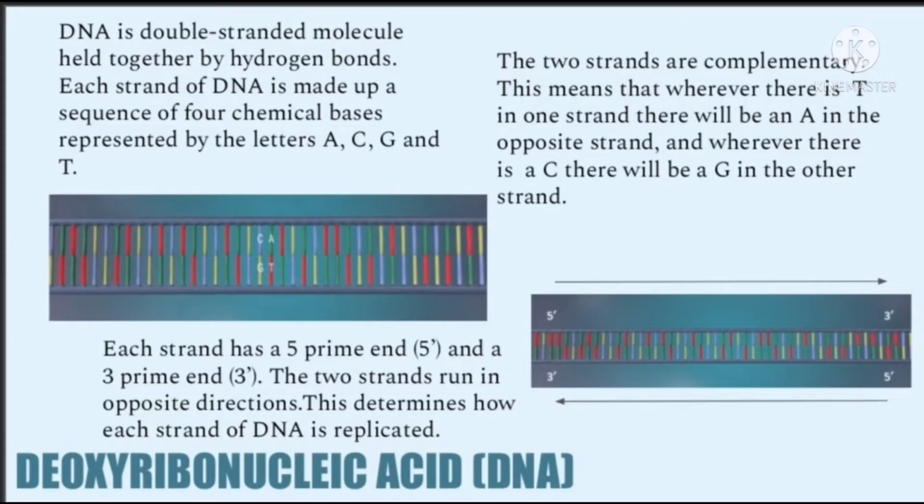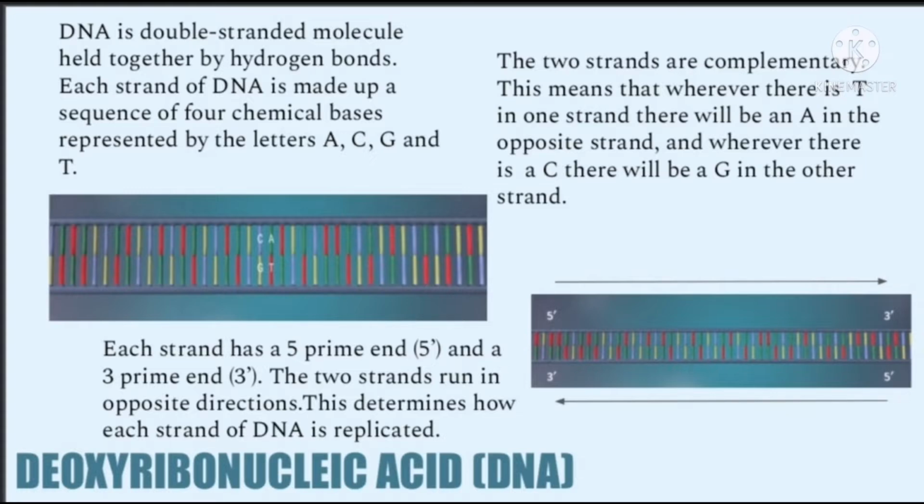Deoxyribonucleic acid, or simply DNA, is a long molecule that contains our unique genetic code. Like a recipe book, it holds the instructions for making all the proteins in our bodies. DNA also has a unique double helix shape, like a twisted ladder. It also has a strand composed of a long sequence of 4 bases: A stands for adenine, C for cytosine, G for guanine, and T for thymine.